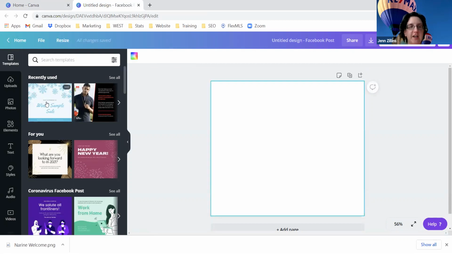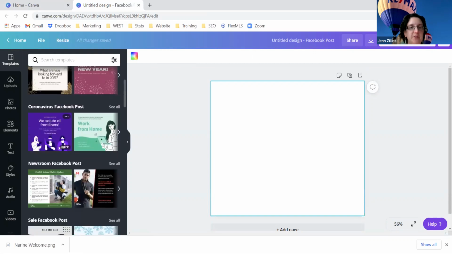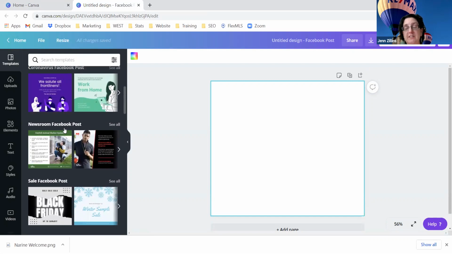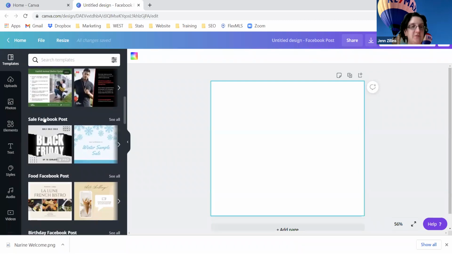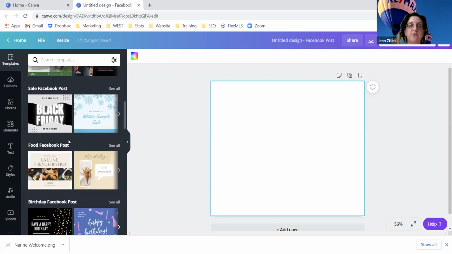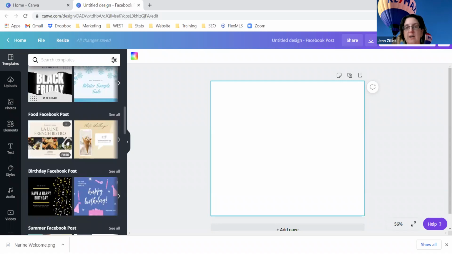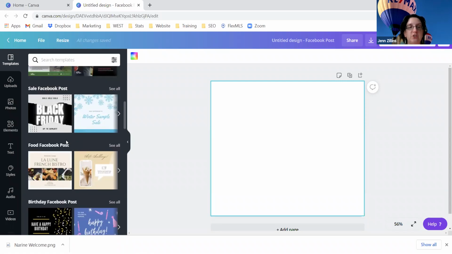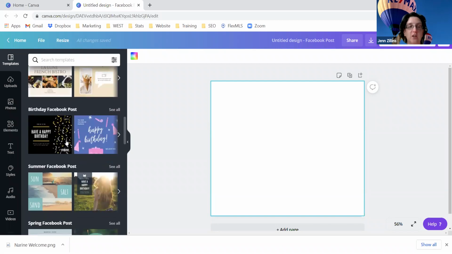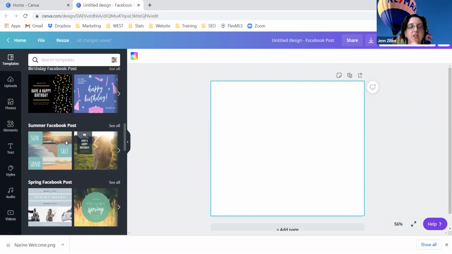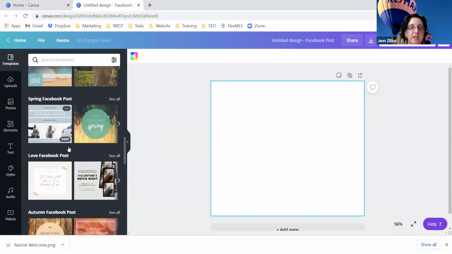If you go over here to the left, you'll see all of these templates. They have coronavirus templates. They actually have coronavirus and COVID-19 elements and little animations with gloves and stuff, so if you ever wanted to create a coronavirus post. They have stuff sorted by holidays, stuff for shoppers, if you were more of an Etsy or handmade shopper, stuff for food and chefs. They do have stuff in here for real estate, very limited templates.